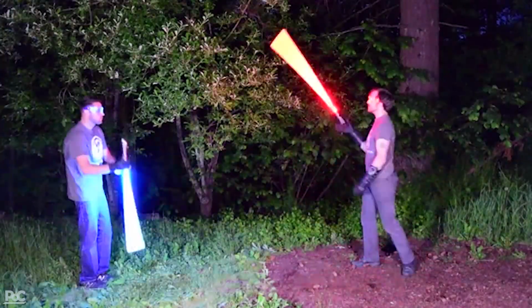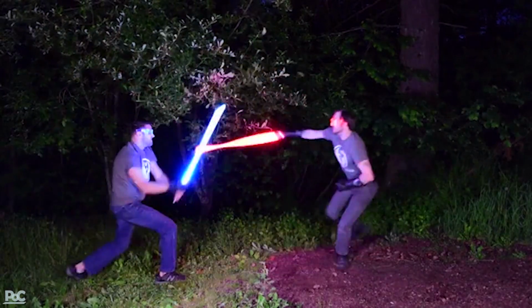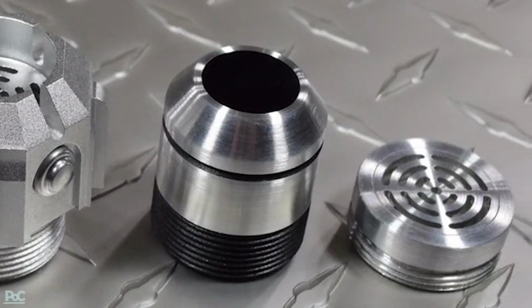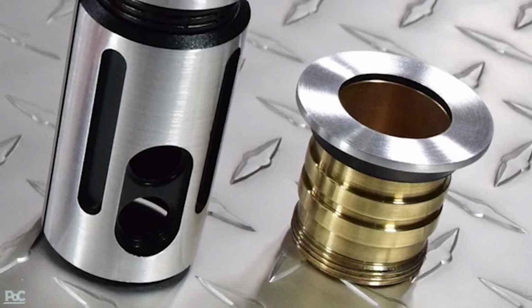Adaptive saber parts are a comprehensive system that lets anyone build a movie-quality prop. But these sabers aren't just for display. Our metal parts are made from precision-machined aerospace-grade alloys with a tensile strength as strong as structural steel.